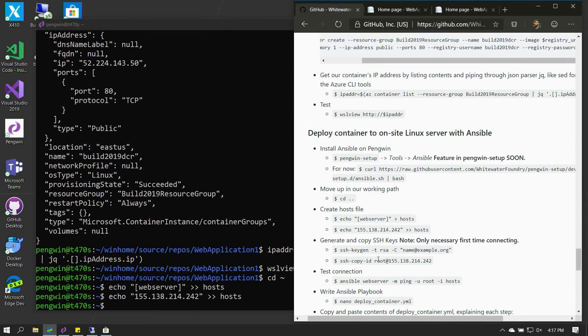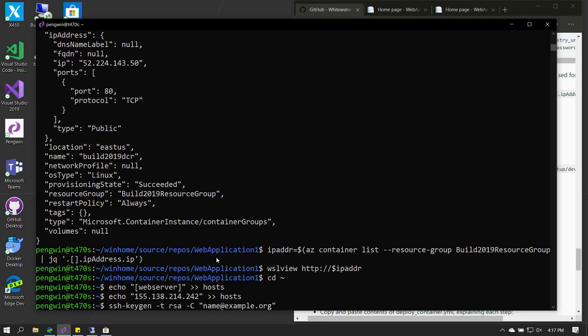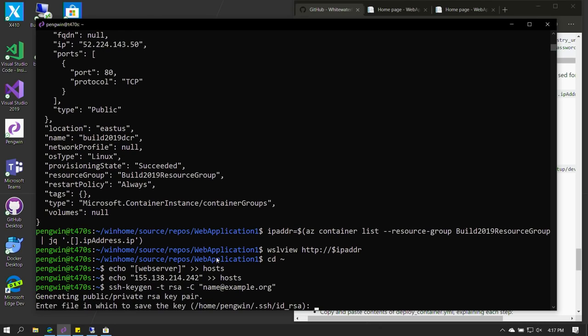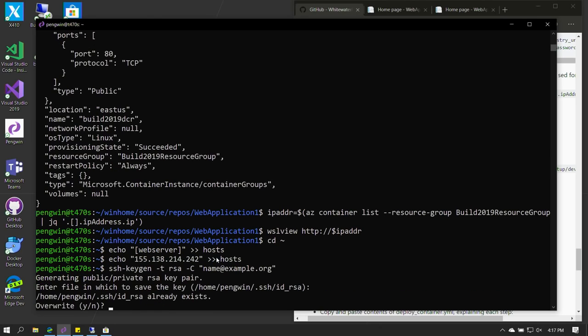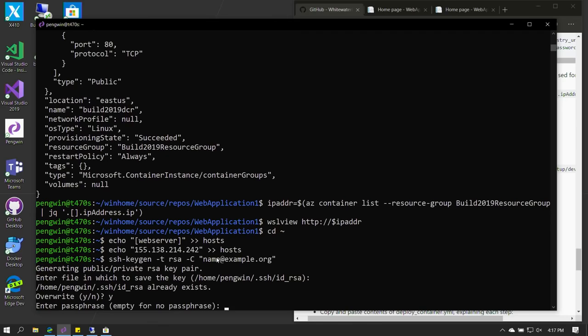So now we will generate and copy SSH keys to the remote machine. And this is only necessary for the first time connecting. So now we'll generate a sample SSH key, and we'll leave everything as default.